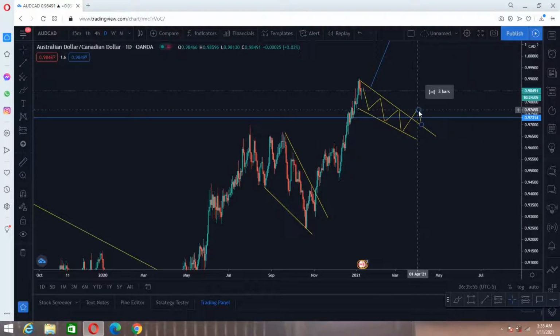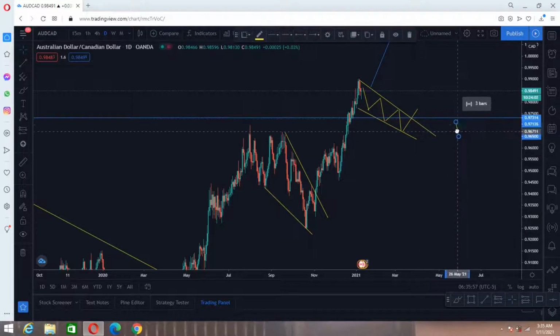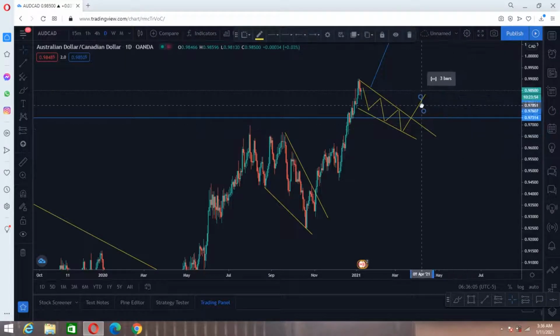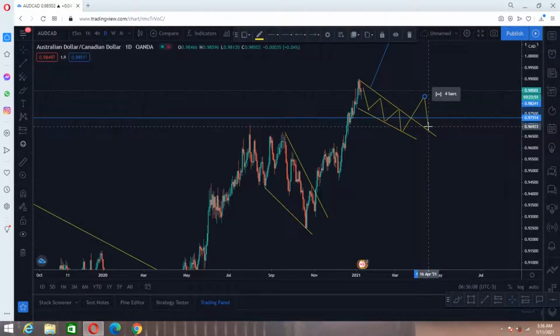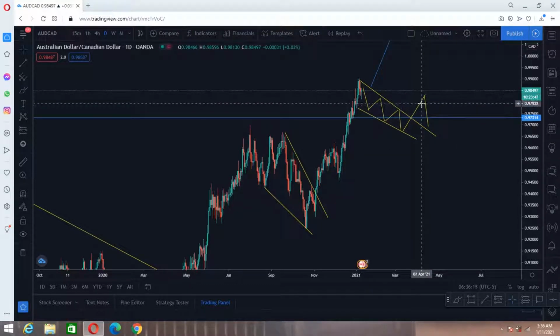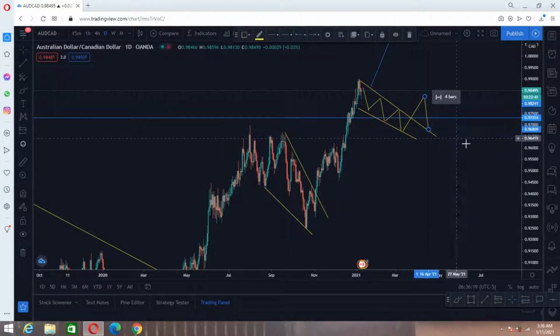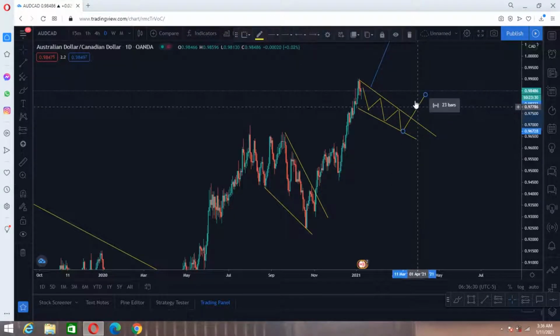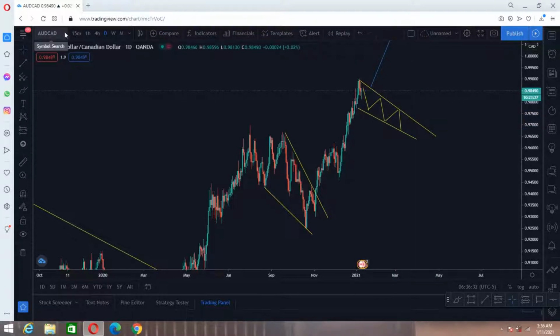Even if it comes here, I know that the market sometimes can break in a heavy momentum, but even if it comes here, I can still wait for a retest, because it hasn't hit my 90% rule yet. So even if it breaks with a heavy momentum, I can still wait for it to come and retest. Then after retest, I know that we're shooting up to the upside. So that's what I like about entering after a retest. I know that we're going to the upside.